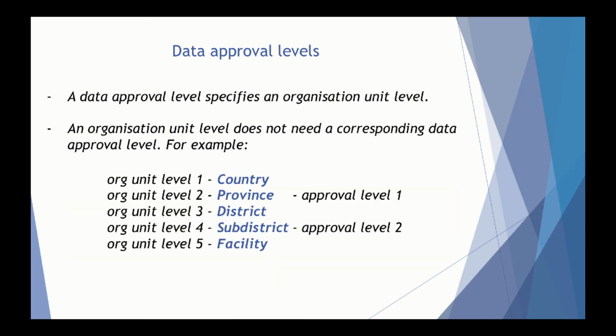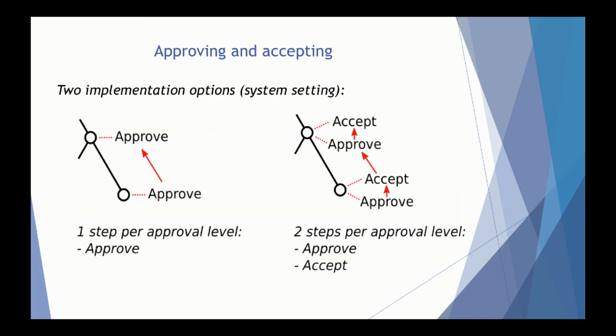It's hard to draw in a diagram. When you approve something at a lower level, it writes one record in the database saying this data is approved at this facility. And when you accept that approval, it modifies that record at that facility and adds a Boolean saying accepted equals true. By a different user. Yes, by a higher level user. Right. So you can't accept your own approval. It must be done from someone who has authority at the next higher level.